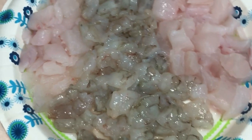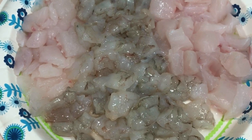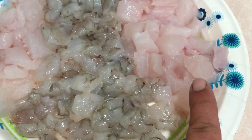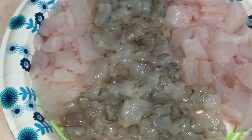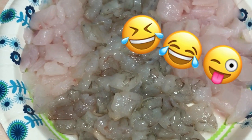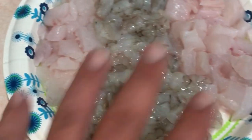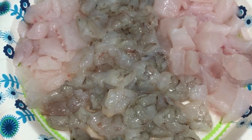All right, so here's going to be the meat, if you will, for the ceviche. This is the fish that I caught today - this is the white perch, that is one filet of the rockfish, and then this is shrimp here in the middle. I went out on the shrimp boat this morning - just kidding, I got this at the local store. But yeah, that's a nice amount of meat I'm going to be adding to the ceviche.